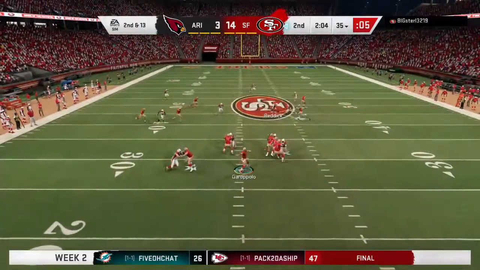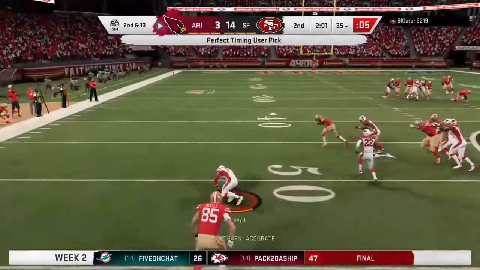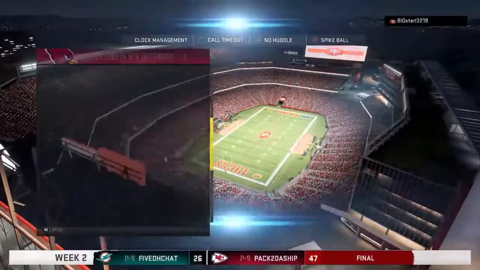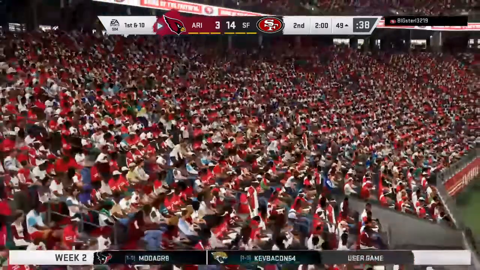A shotgun snap for Garoppolo. He rifles one that's intercepted. Picked off by Byron Murphy. And they'll set up shop right near midfield at the 49-yard line.